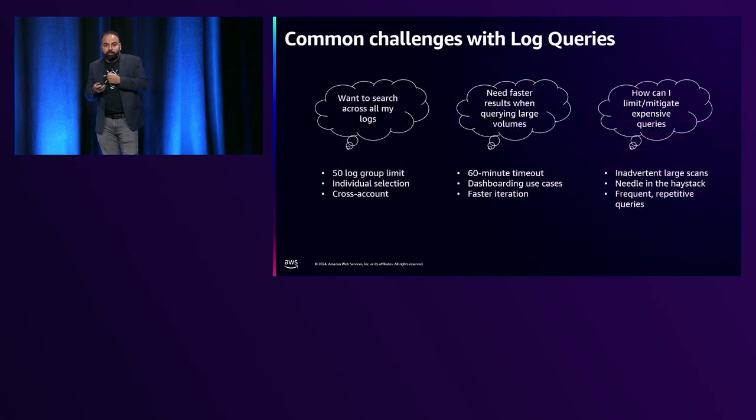So here we are introducing the enhanced log analytics that we talked about. So the challenges I talked about: I want to search all my logs because I don't want to think about which log group, which account, all of that. But I also want faster results. I want to search all, but I want faster results, kind of going against one another. And finally, when I start searching all my logs all the time, I'm going to end up with scenarios where I'll scan a whole bunch of data that, A, costs money, B, slows down queries, and I didn't want that. Is there a way I can limit that?